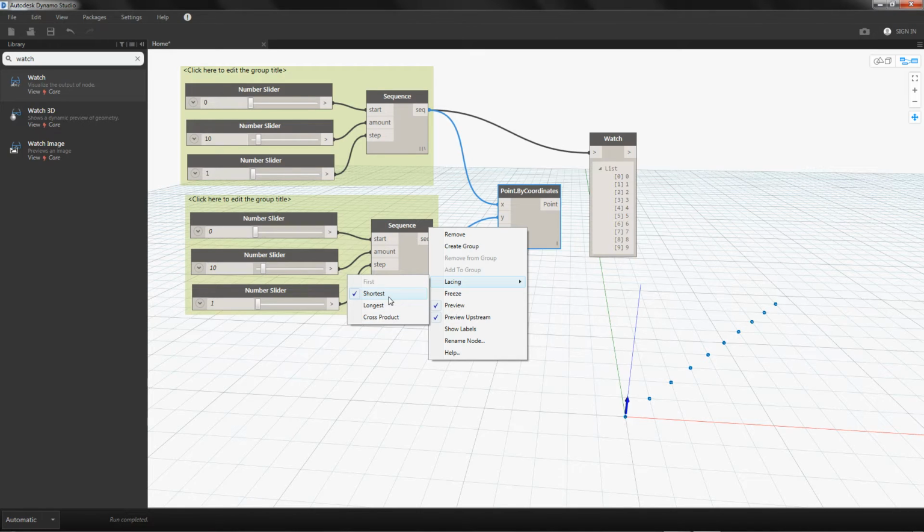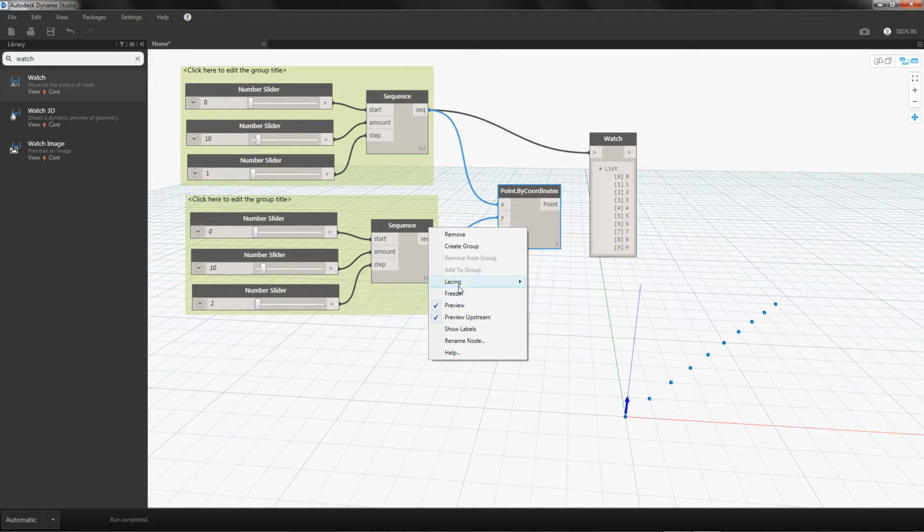So the idea is if you do shortest, let's say you have two lists, one of them has 3 points, the other one has 4 points. If you do shortest, you do that. If you do longest, then you do that. And if you do cross, you will connect each of these to all the points. Like that. So those are the 3 different stages. So again, shortest is just connect what it is. After the next item, you leave it out. Longest will connect everything, and if anything is left out, Dynamo will connect the last item from the first to all the rest. Okay. And then the cross product will connect everything together.